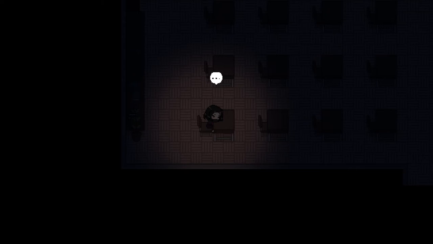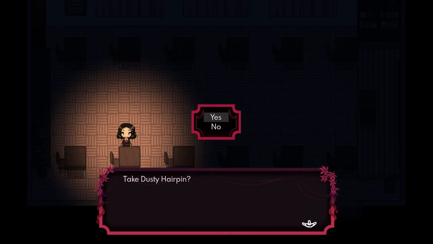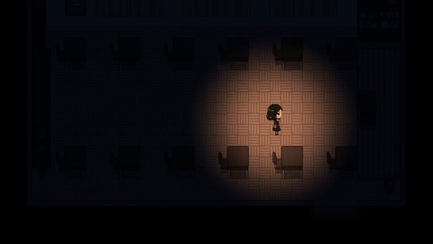Oh, okay. It's just a different intro. All right. Okay, so there's a dusty hairpin in this one. Oh, that's probably to help the girl with the ribbon, so that she has a hairpin for it. Ah, I see.